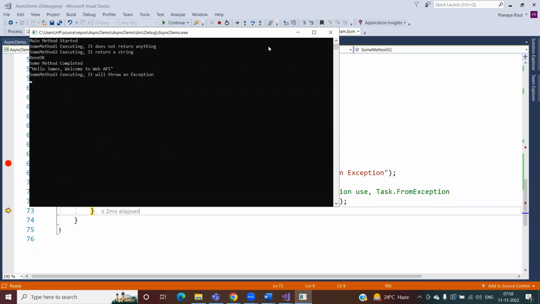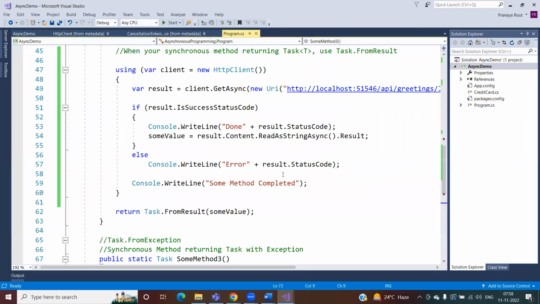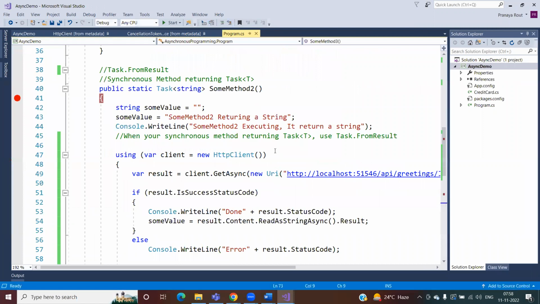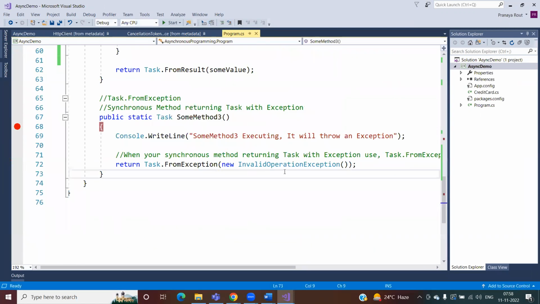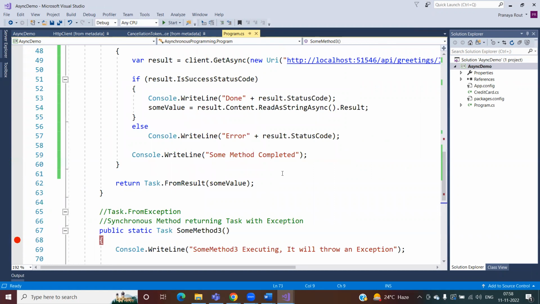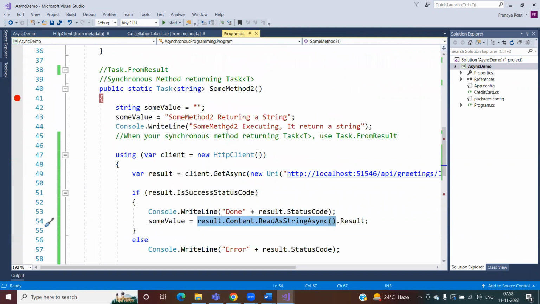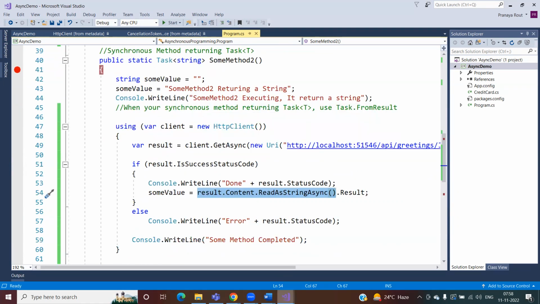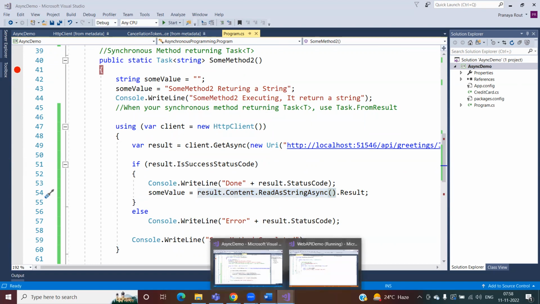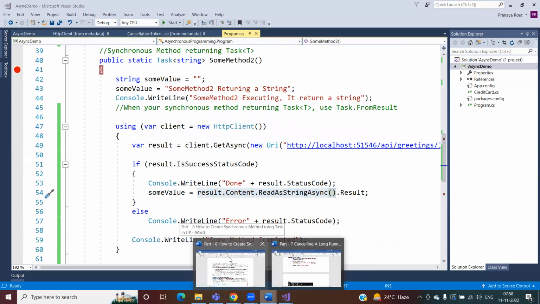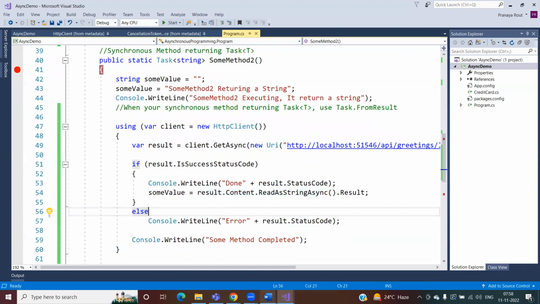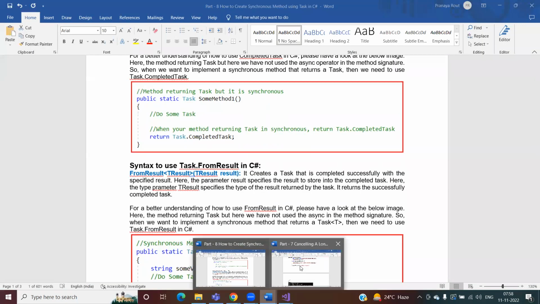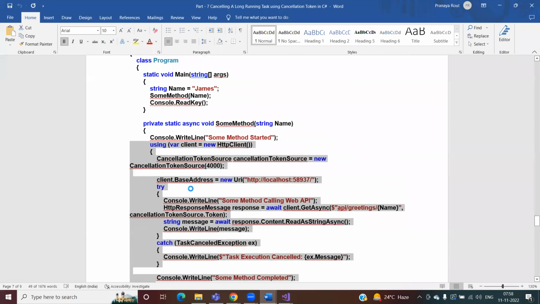In this case, what is happening exactly? I'm calling the same async method, but in this case I'm calling the Result property after calling the method. Previously I used the await keyword, and in this case I cannot use the await keyword. Why? Because this is not an async method. You can also use the same code from my previous application. Simply call this one.